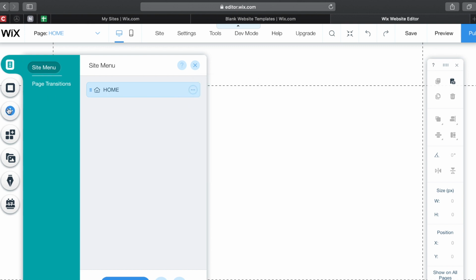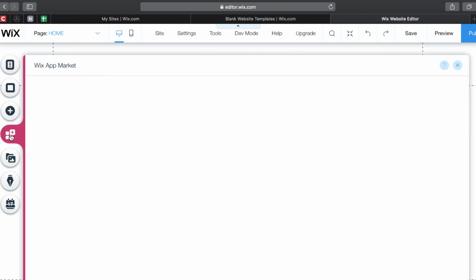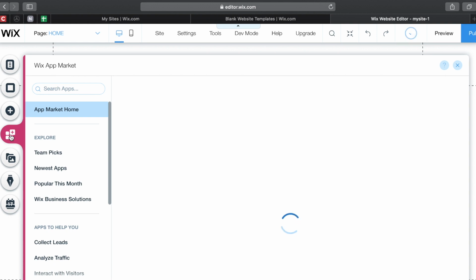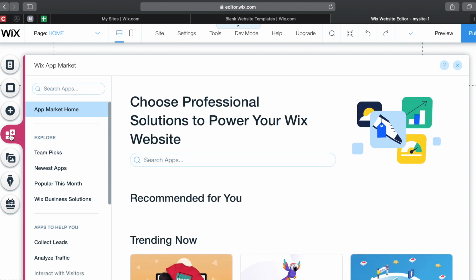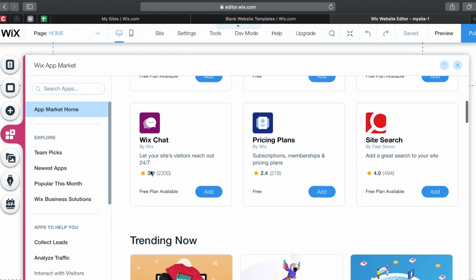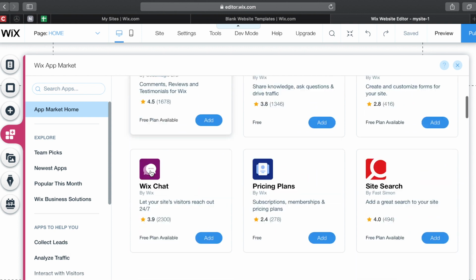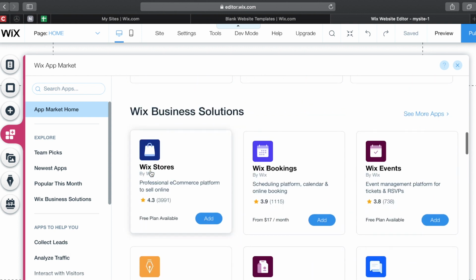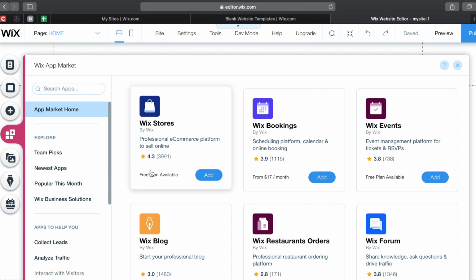And then down here, we have the Wix App Market. These are just different applications you can add to your website. For example, if you wanted to add your Instagram feed to your website, you can do that through the marketplace. There's tons and tons of apps and easy to add in there. So if there's something that you can't find within the add screen, I definitely suggest checking out the marketplace.